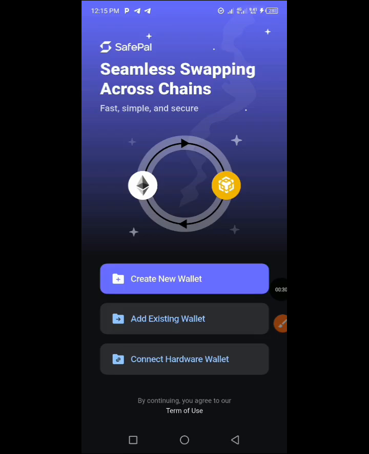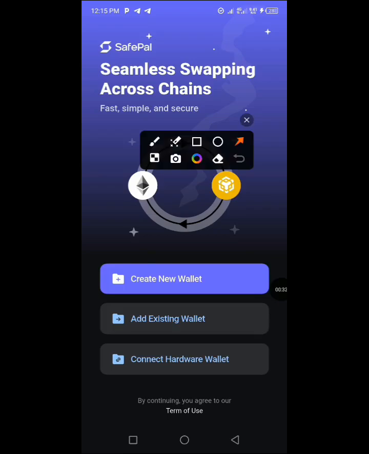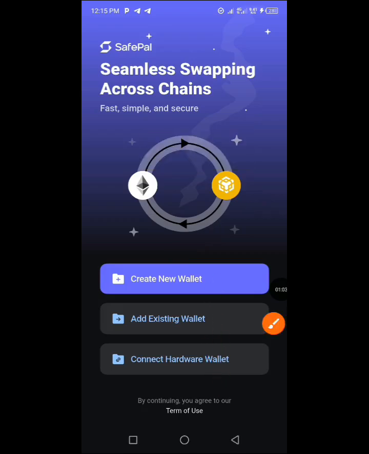The first thing you should do is to use the link in the video description and download the app from Play Store. You can also download the app from Apple Store. Afterwards, you just open it and then you click on create an account. If you have an account or any wallet that you want to import, you can also click right here to import an existing wallet. But right here, I'm doing this video for those of you that are new in crypto, or that don't know how to go about creating a wallet right here on SafePal. So you just go ahead and click on create a new wallet.